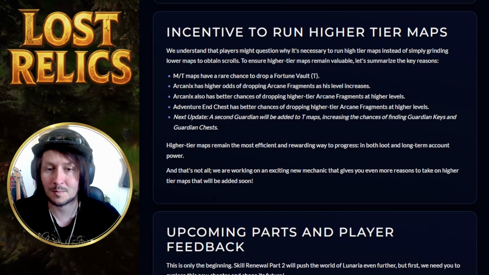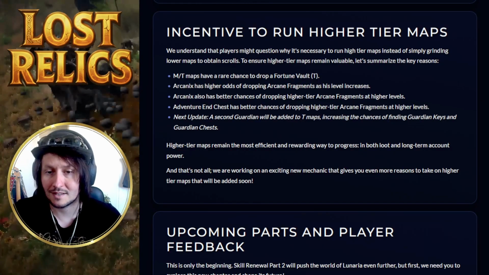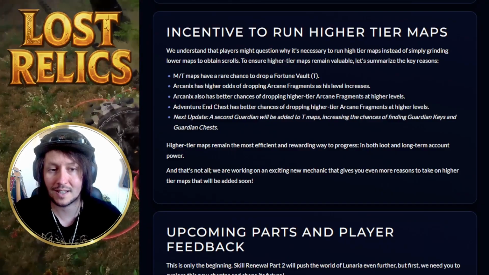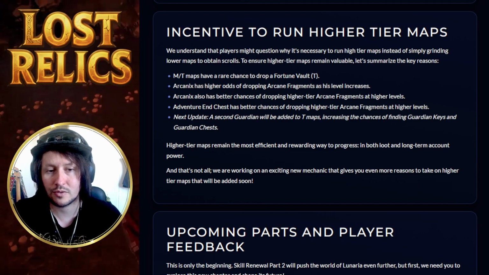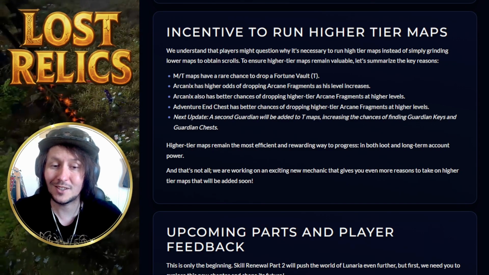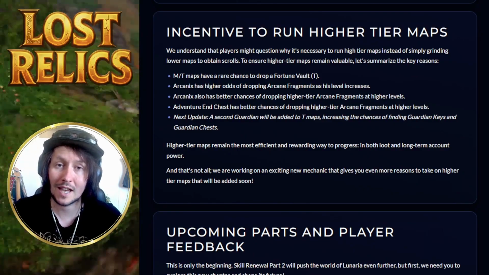Adventure End Chest has better chances of dropping higher tier arcane fragments at higher levels. Next update, a second Guardian will be added to T maps, increasing the chances of finding Guardian keys and Guardian chests. Higher tier maps remain the most efficient and rewarding way to progress in both loot and long-term account power. And that's not all. We are working on an exciting new mechanic that gives even more reasons to take on higher tier maps that will be added soon.